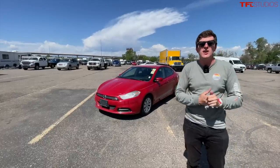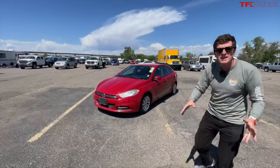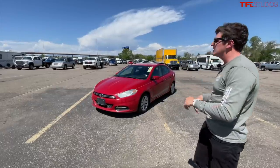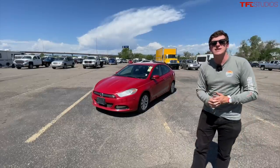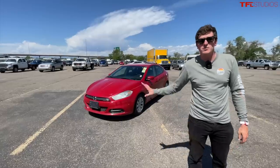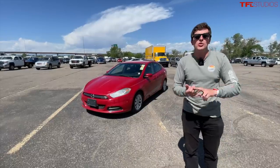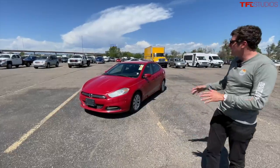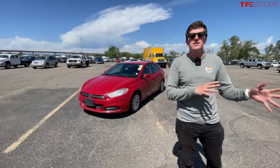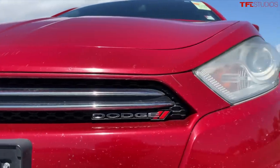What Dodge should have done is build the halo car they promised — the American Alfa Romeo — offered it at a reasonable price, made it more fun to drive than its competition, made it compete with something like a Focus ST, and left the pretty good looks intact. Or go the other way: make it super reliable, super well-made, with a lot of emphasis on quality. But this middle ground — trying to sort of be fun but not super fun, getting the compromises of a performance engine but none of the advantages — it just didn't work. This is the sad story about a car you should never buy.